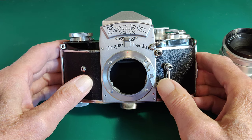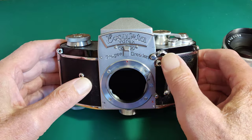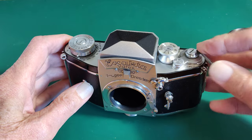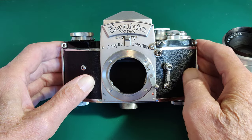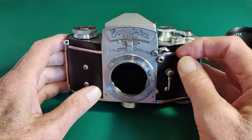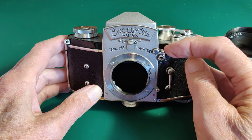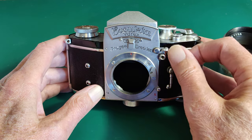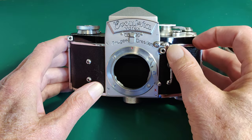On the front here we've got the lever to release the lens, and we've got the shutter button here. There's no shutter button on top — the shutter button's on the front. Apart from the shutter button, in case you worry about knocking it and accidentally taking a shot, there's this lovely little cover that swings down and prevents you from accidentally pressing the button. It's a beautifully engineered little piece — it moves just so beautifully.